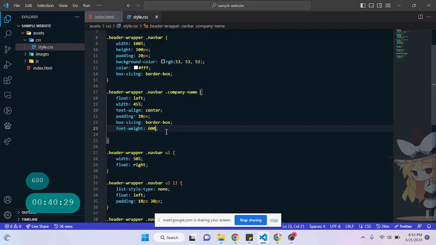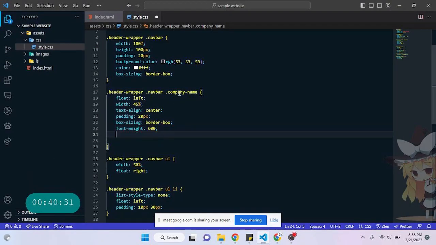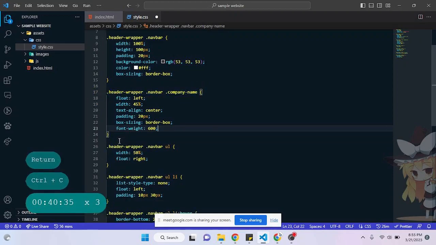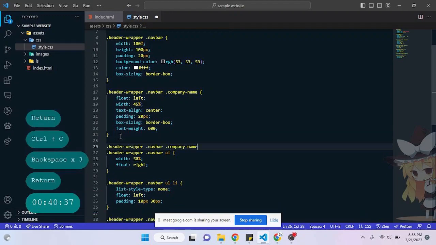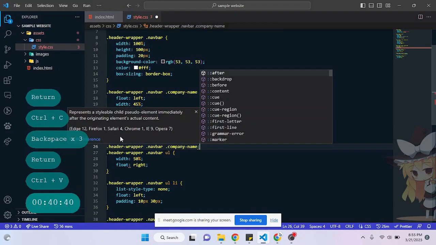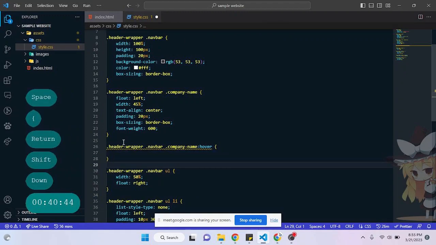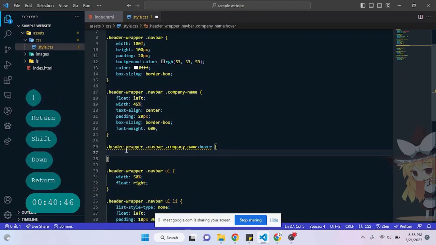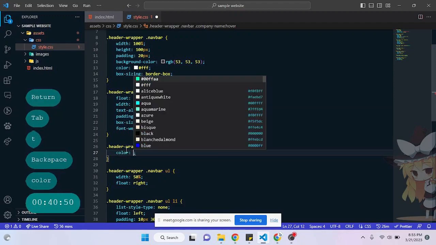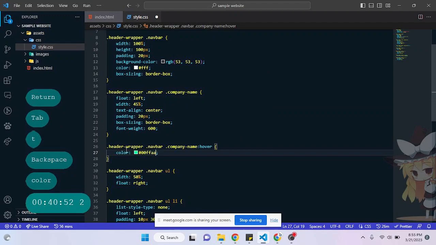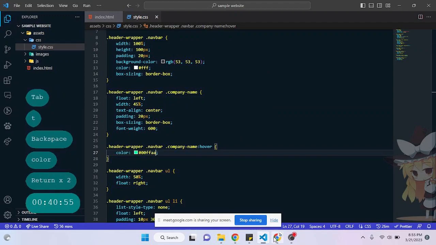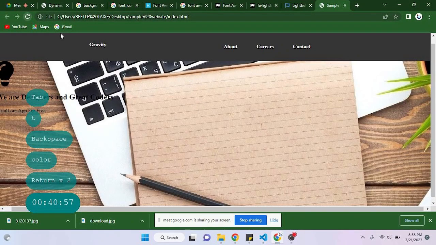Then if I want this guy's background to change anytime I'm hovering over the company logo, I'll just copy this guy here and under it put the hover pseudo class here, then the text color itself, not the background color. I just want the text color to change. See that?